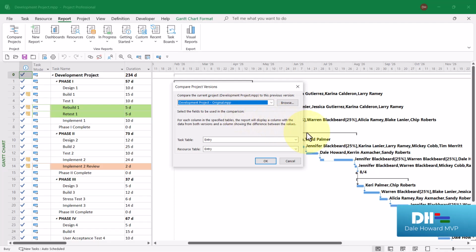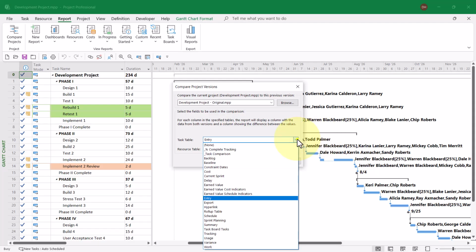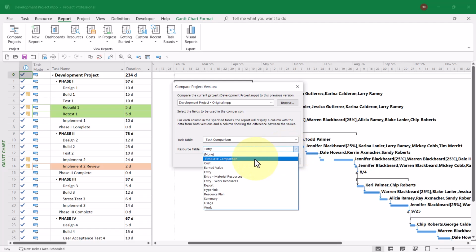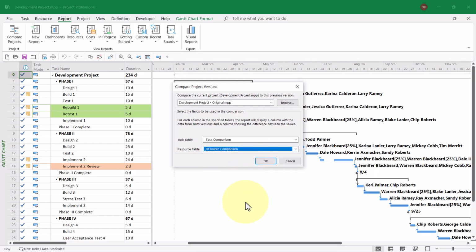Down at the bottom of the dialog, it also needs to know what task table and what resource table will be used for the comparison. Well, I've actually created a couple of custom tables for this purpose. The custom table called Task Comparison includes the columns that I want to compare, and the custom table called Resource Comparison includes the resource columns that I want to compare.